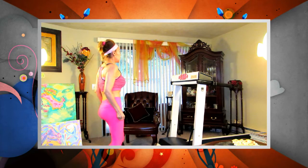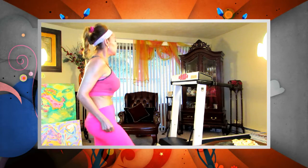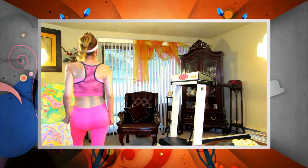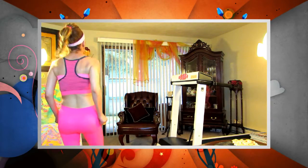We're going to warm up a little bit. Okay, let's warm up. Squeeze your butt while you're doing these. We've got to build up some muscle. We've got to firm up this butt.